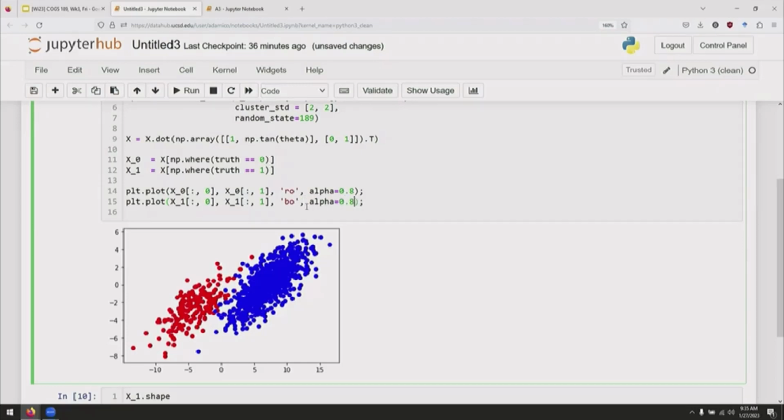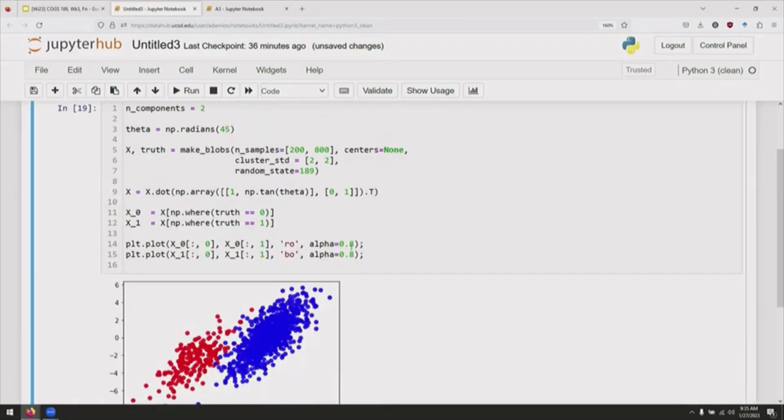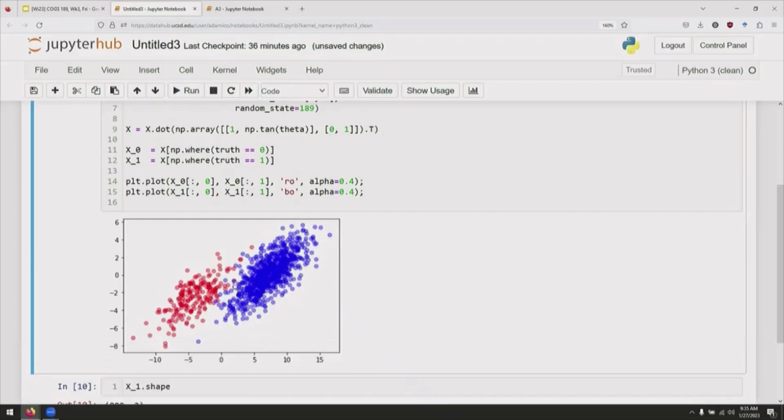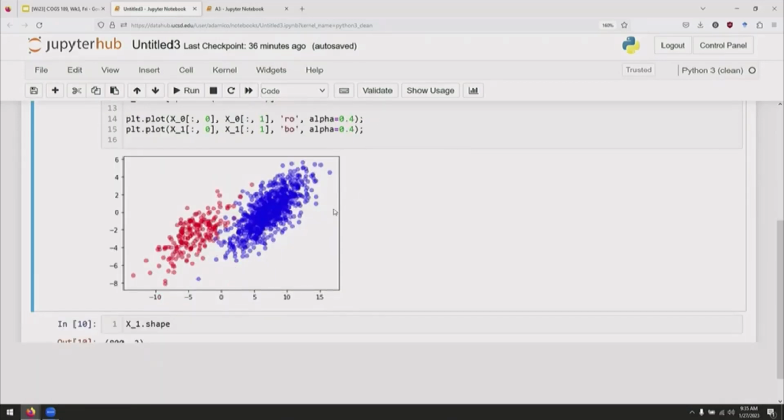We can visualize; maybe that's too high even. Set it down to 0.4. So we can see that there are certain scenarios where points are perfectly overlapped. So this right here is a purple point. It has exactly a blue and a red point directly on it. But we're still going to go forward, and hopefully we'll learn a projection that will still maximize the separation between these classes, even though it's not perfect.